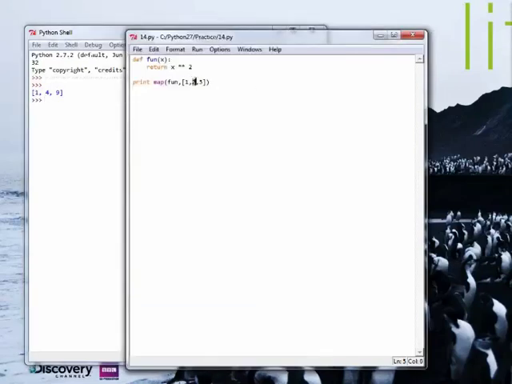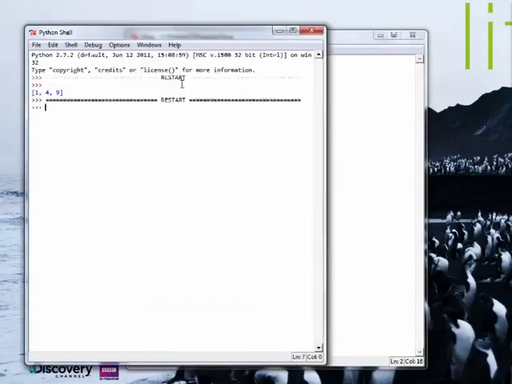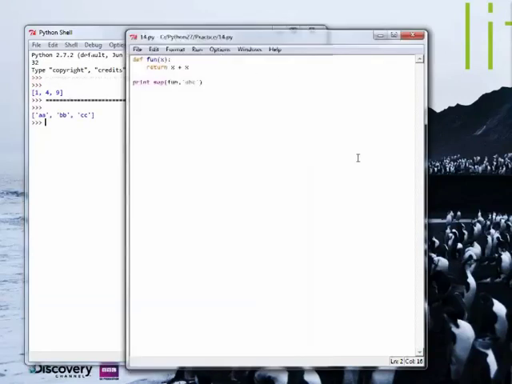Then it applies the function on the second element, which is 2, then on the third element, which is 3. In another example, let's say you want to apply some function on the sequence A, B and C, and this function takes an element and concatenates the element with itself. And we have AA, BB and CC.